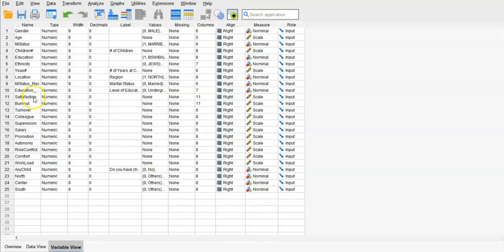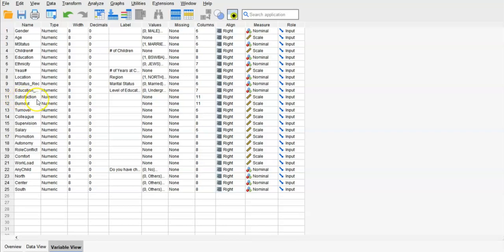You can see satisfaction, burnout, turnover, all those abstract concepts that require an operationalization of the definition. Normally they have more than 5 or 6 questions, and together they are considered as a total score, which becomes one scale variable.